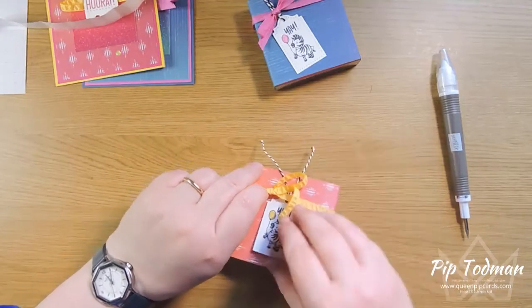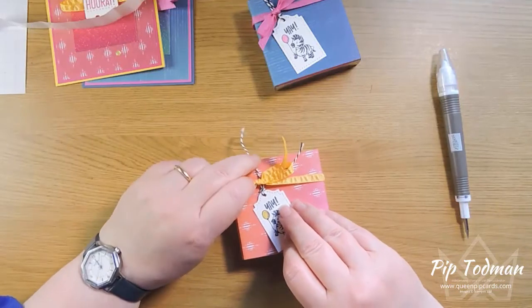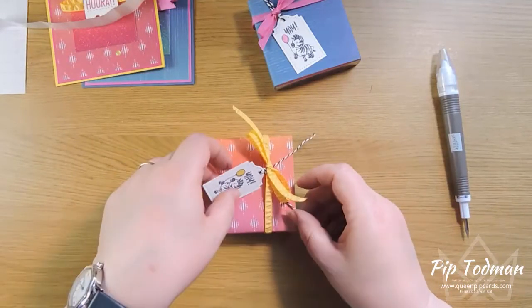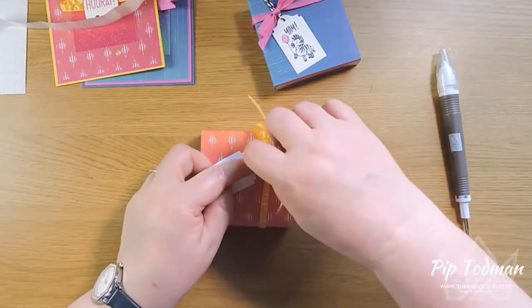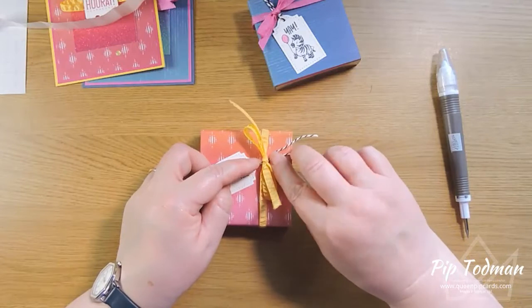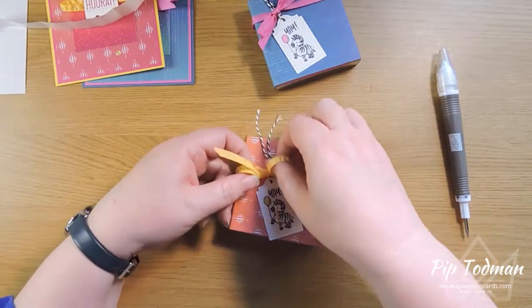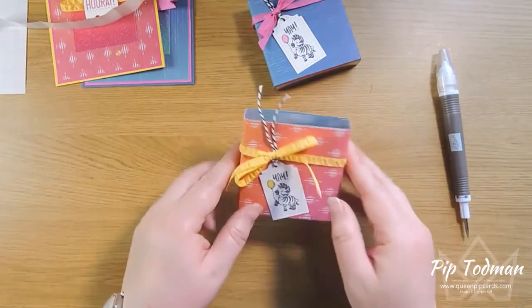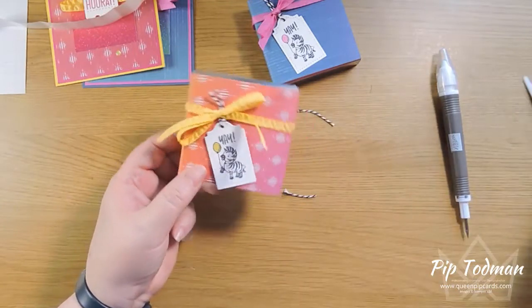What are you doing? And then you're just going to position your ribbon, not your actual label. You want your label to keep moving. You're going to position your ribbon over that glue dot and stick it down. And then tighten up your bow again, because that will probably have come loose by this point. Tighten up your bow again on top of it, and then just cut your ends off. So it's kind of cheating, but in a good way.